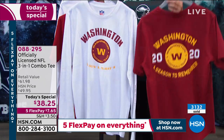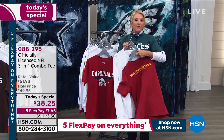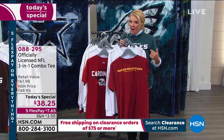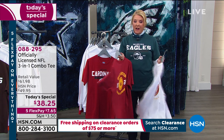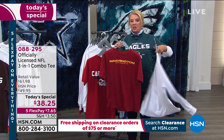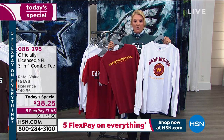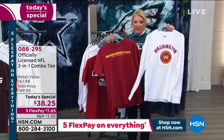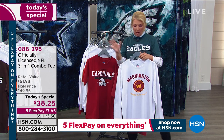Yeah, you're right. And I'm talking 24 hours from now, this is the collectible. I mean, it truly is. And even if you're just a casual football fan, grab this, because I've never said this about tees, but this circumstance is so unique, and this is only a temporary logo. Next season they'll have their permanent logo, we'll never make this one again. This is a cool thing, guys. It really is, across the board in all of our products.